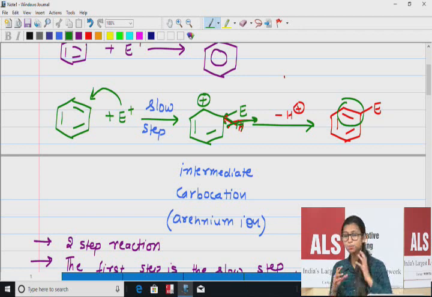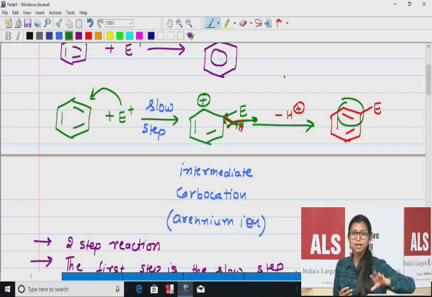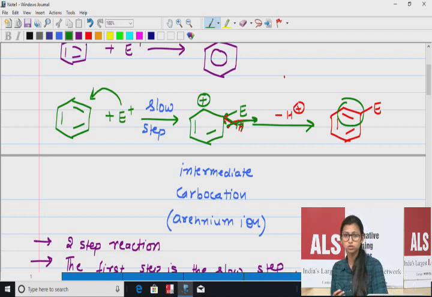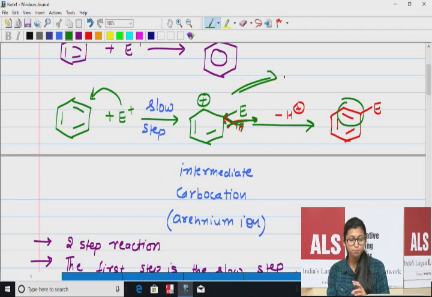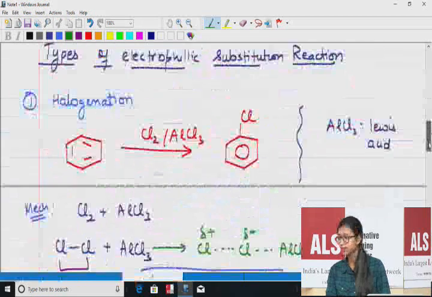This is the proper mechanism of every electrophilic substitution. It doesn't matter whether you are talking about chlorination, bromination, or nitration. Whatever is the electrophile, when it attacks the ring, you have to remove the hydrogen. Because if you do not remove the hydrogen, you will be getting only this type of compound which is not stable. So hydrogen is willing to go away in order to have the aromaticity back. Now is it clear? Tell me. I hope this is clear now.